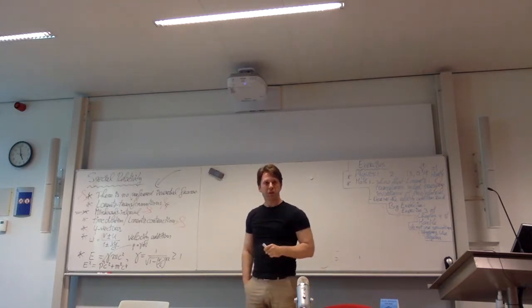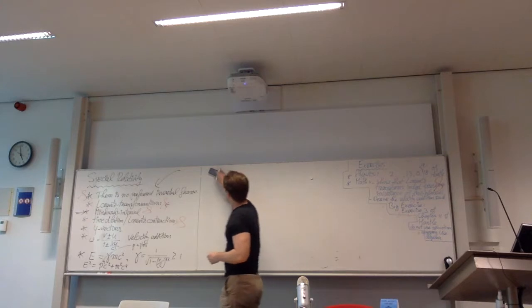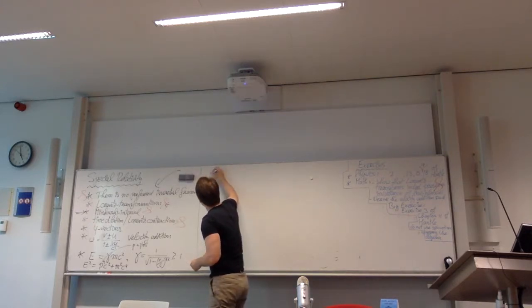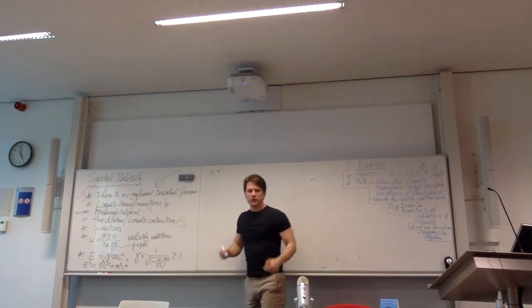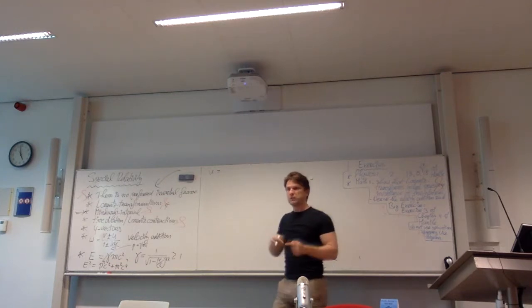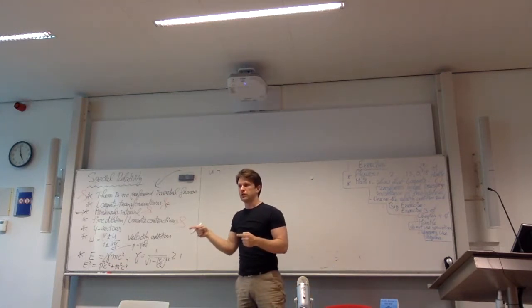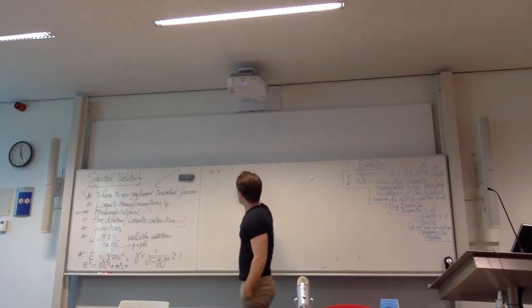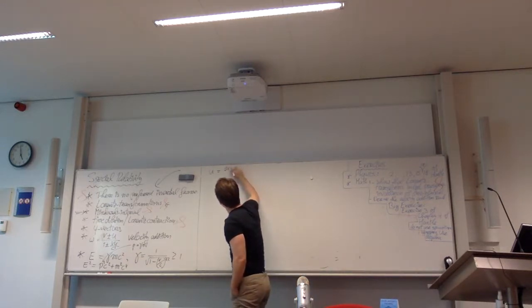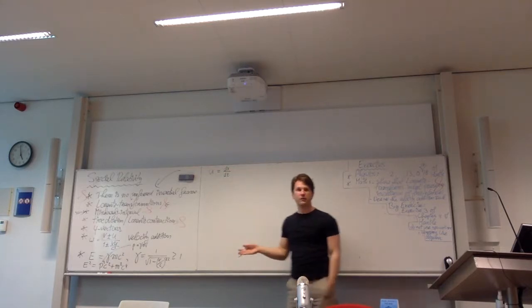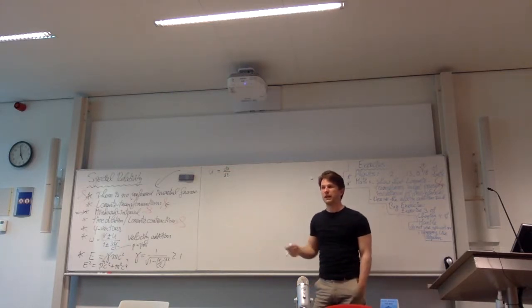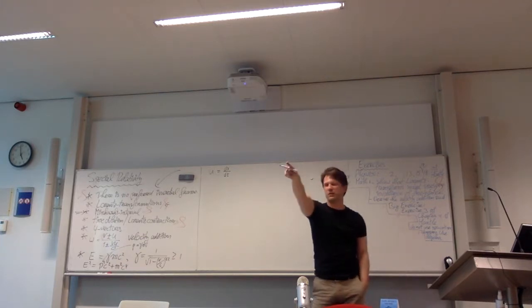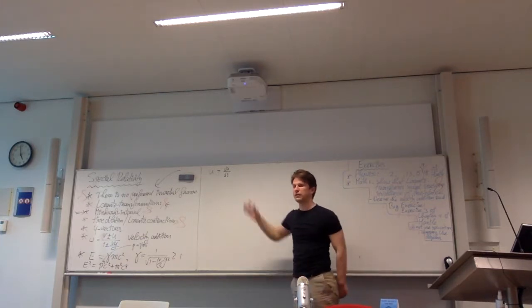I want to know how fast that bucket is flying by. Let's call that number u. I'm not going to use v because I reserve v for the velocity between two different observers, not the velocity of the bucket. So I'm going to use u. And in special relativity, just as in the rest of physics, velocity is just the amount of meters that something flies in how many seconds. So I measure this amount of meters, and I measure how long it takes, and that's this number.